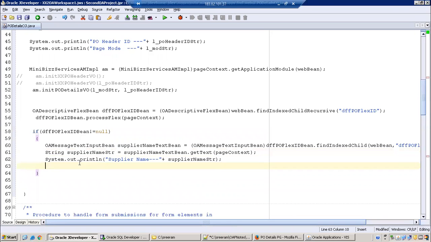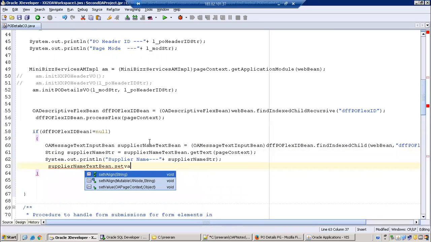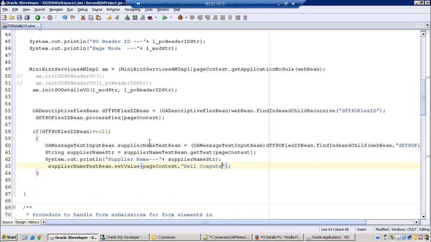Now we got the bean instance. Once we got the bean instance, we can control everything. Let us say set value, page context comma, setting the value. I'll say computers legacy supplier, something like that. I'm trying to just default a value now.